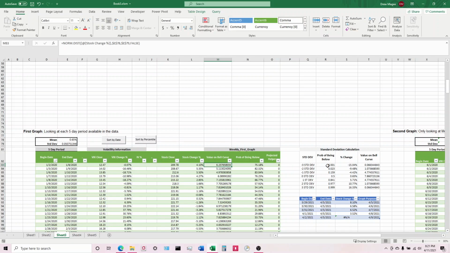With the standard deviations, it's a little different, because whereas with this one we have the data point, and then we do these calculations to find the number to put on the bell curve, with this one there's an added step because we don't know what the data point is. We have to find the exact data point for each standard deviation level, and we don't know that. What we do know is the probability, which would be this one right here. We know that number, so we have to work backwards.